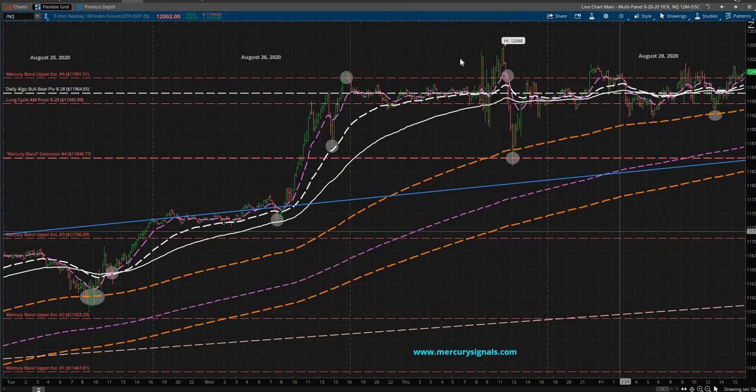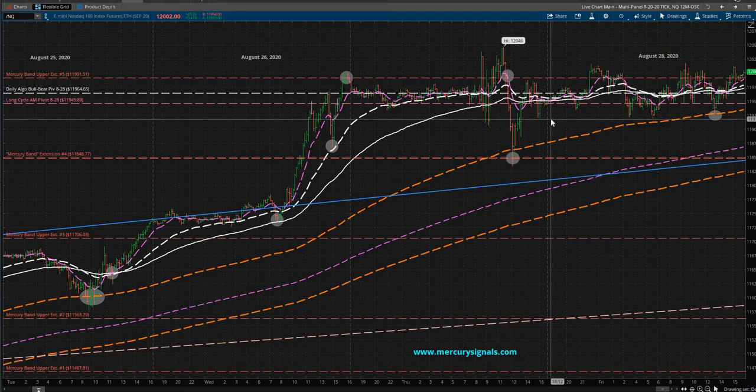Now this is not good. Consolidations that want to consolidate for the purpose of moving higher don't usually look like an EKG gone haywire. So not making any predictions, but this is getting a little dicey up here. And we've got today's the 29th. There is a key cycle turn date, which is Sunday the 30th.